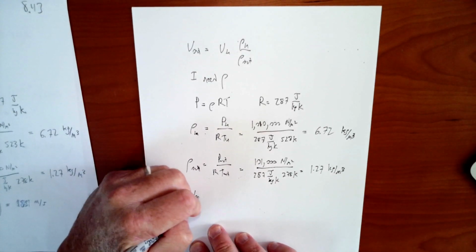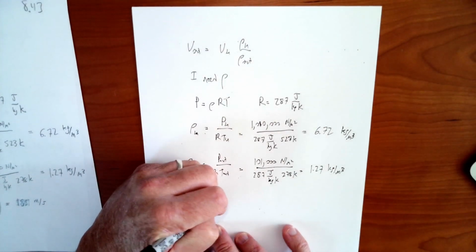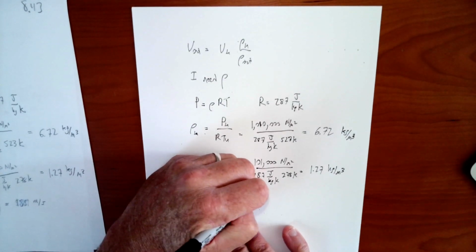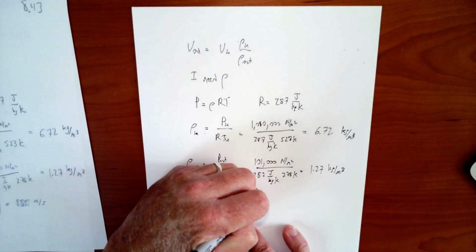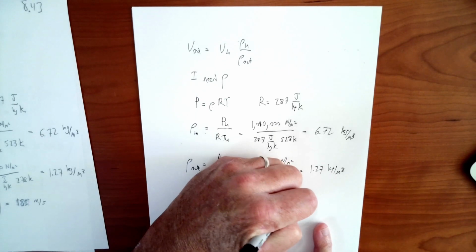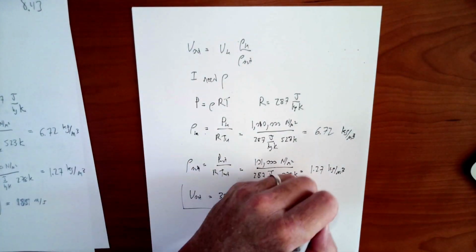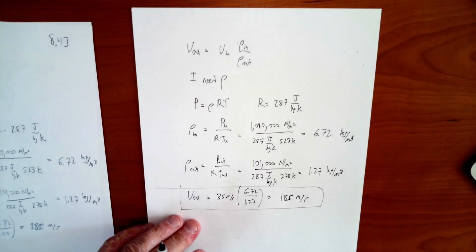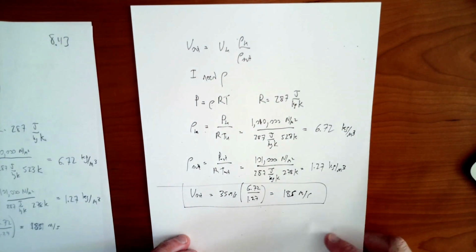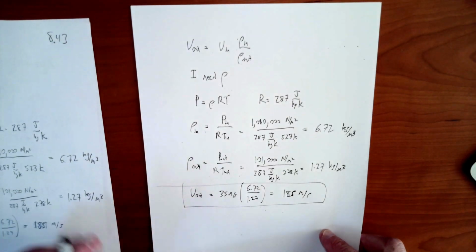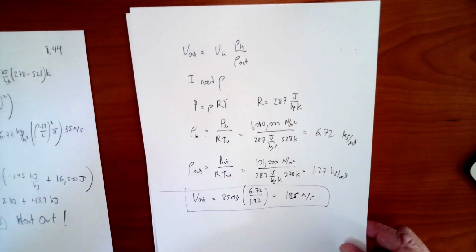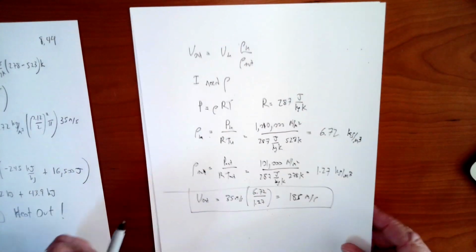So finally, I get my outlet velocity. It is my inlet velocity of 35 meters per second times this ratio, 6.72 over 1.27. And that equals 185 meters per second. So it's moving really fast. It's screaming out of there. And you could say, well, does that make sense? And it does make sense because it came in at 10 atmospheres and it's being vented at 1 atmosphere. So that's a huge pressure change. So that gas is being driven by a very, very large pressure change, leading to a very, very high outlet velocity.